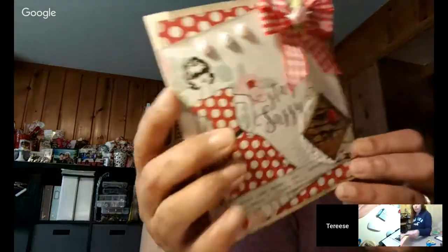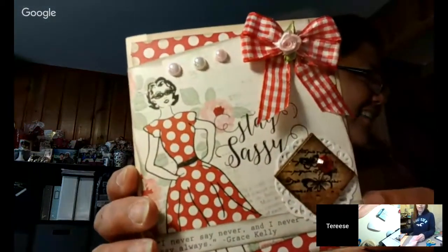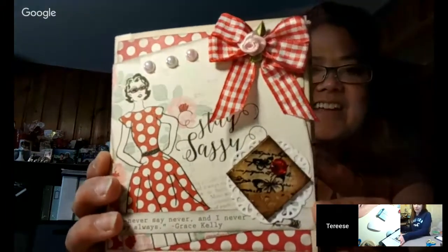Here's my flip book. I'm loving my flip book. I love it. It's so cute. I don't know if I want to give it up. It's for a swap. The things you make, you just don't want to give up, huh? I know. Oh, darn it. It's hard because you hoard your favorite crafting supplies, and then you make something with it and you're just like, I don't want to. But then again, it gives you a reason to go shopping.